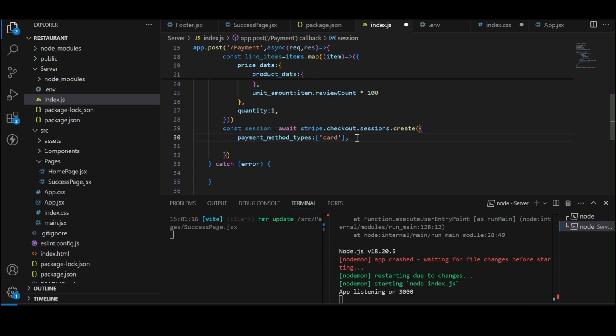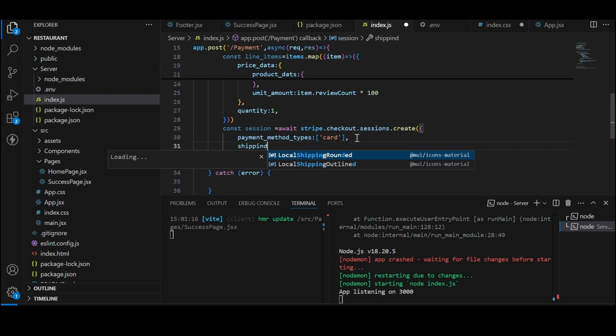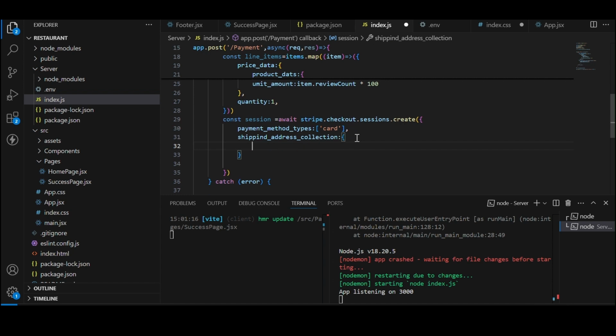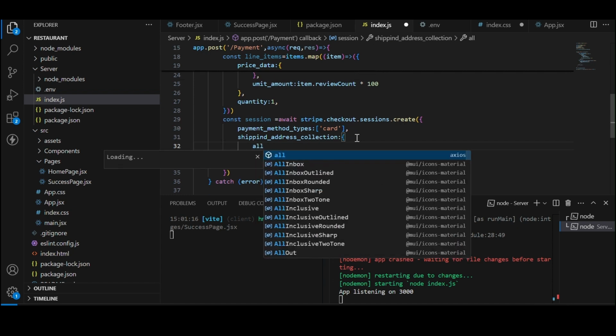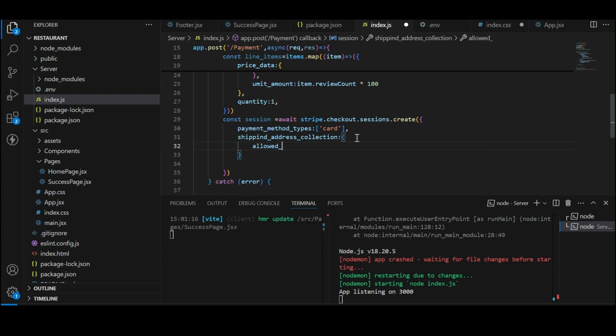And here I'll put the shipping address, so we can know where to deliver the food. So the collection here, so are we allowed some country? I'll say allowed countries.